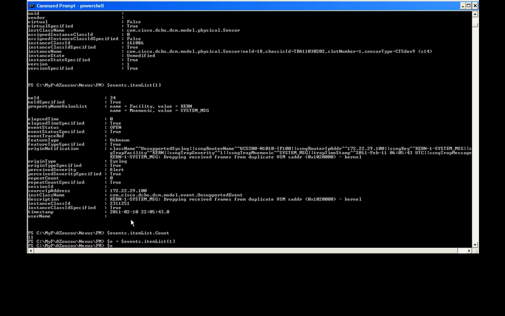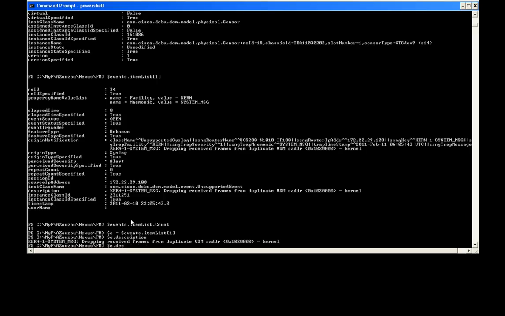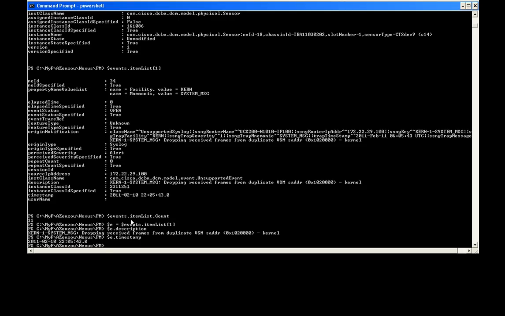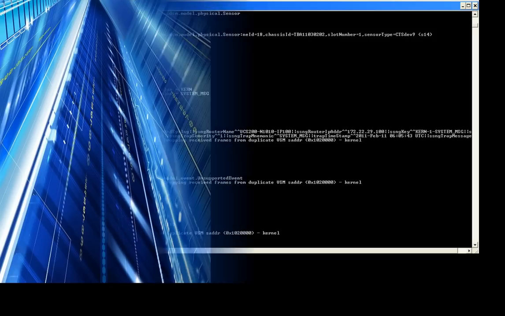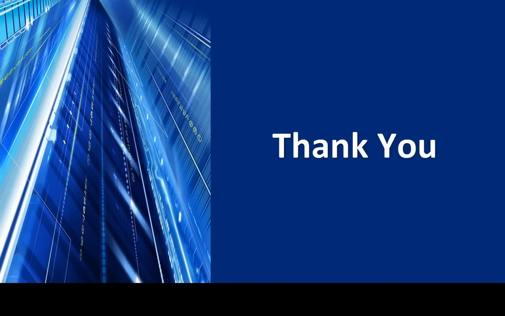Now I'm going to assign a particular event to a variable. You can see that we can get the properties. Here I use auto completion for description. As you can see, it is a very powerful environment, a very powerful scripting language also, by using PowerShell. You can get information about the status, information about the events and the statistics, and provisioning is also possible by using that shell interface.